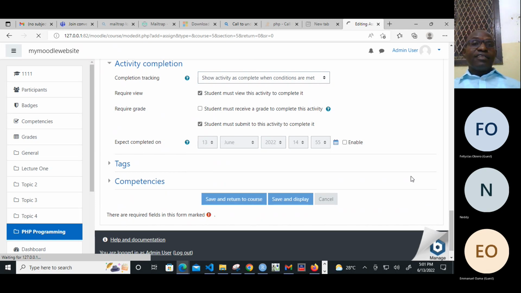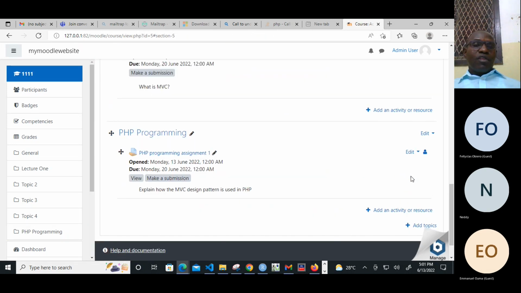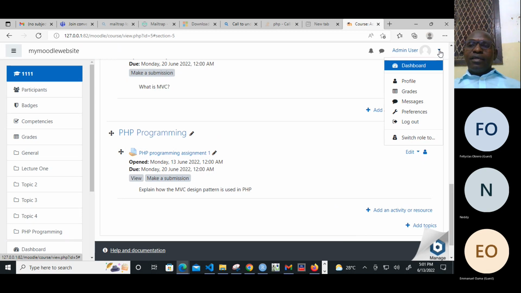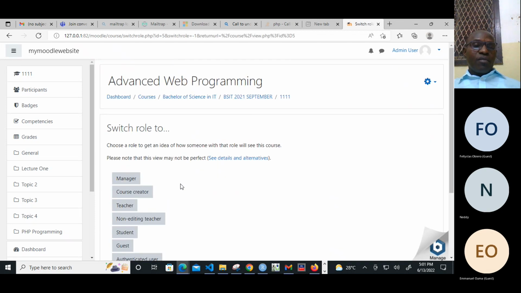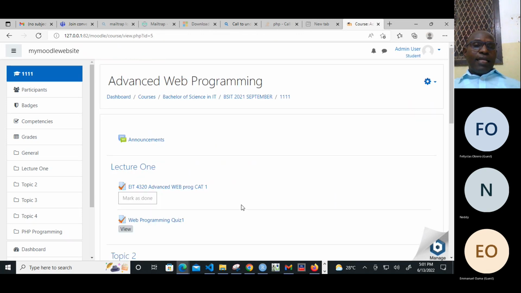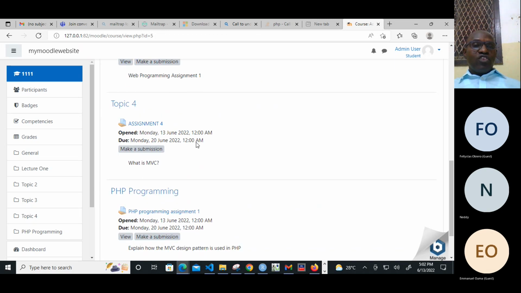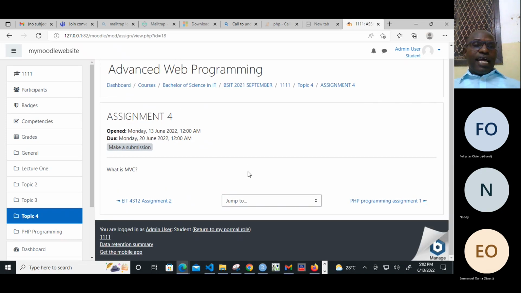Okay, we have just finished setting that, and so there it is. If you want to see what the student will do, switch your role to be a student, and go to lesson 4. This is what the student will do. Now, some of my settings here are not working. If you do this on the sandbox, you will be able to see where a student can click a link. I'm sorry that we are not able to see it here because some of my settings are not properly set. But if you go to the sandbox, there should be a submit button. Let me go to the sandbox.